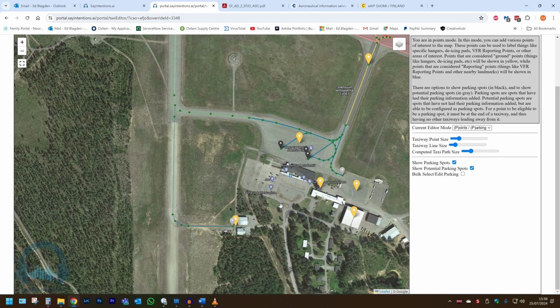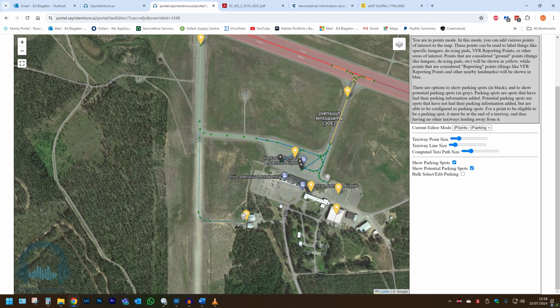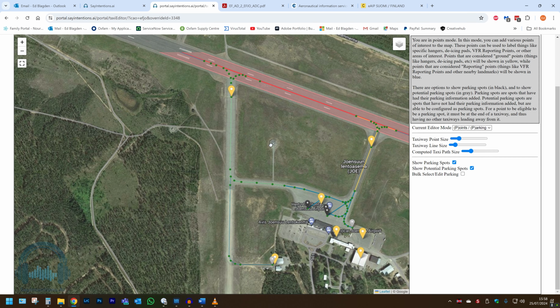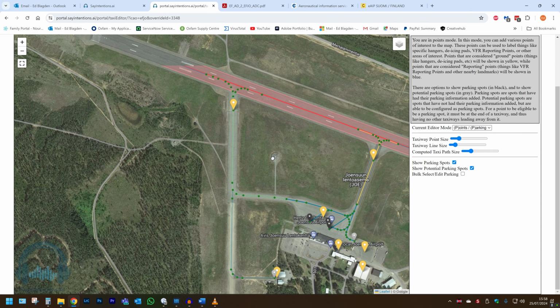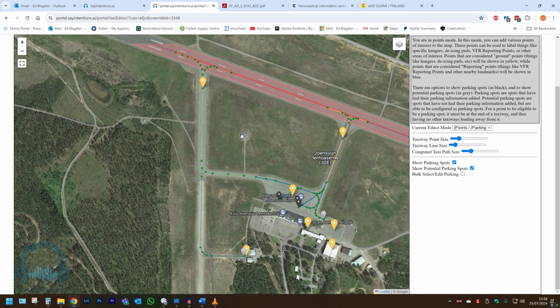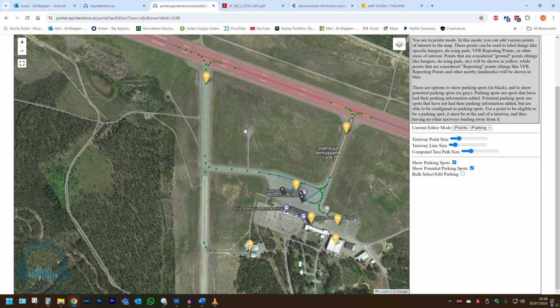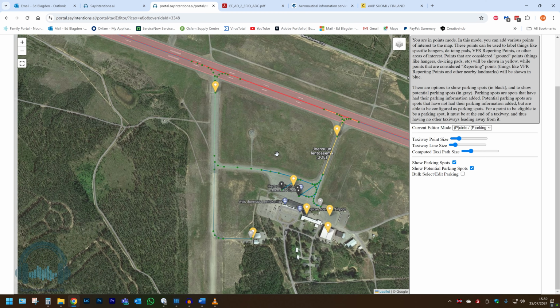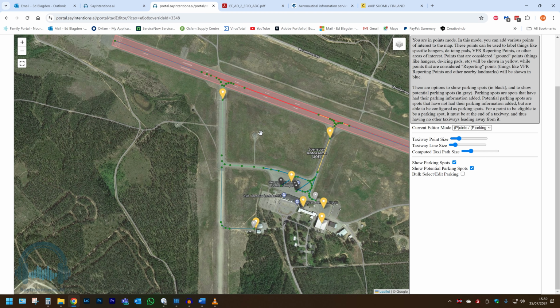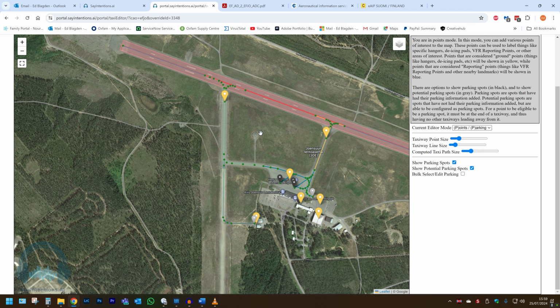So, you know what? I think we're done, actually. And this is such a tiny, small airport that it's taken me kind of half an hour or whatever, and I've done everything. And I've been going slowly as well. Obviously, bigger airports take much longer and they have much more detail, and you've got to puzzle over the charts a lot more. But yeah, this was really just to illustrate the workflow.